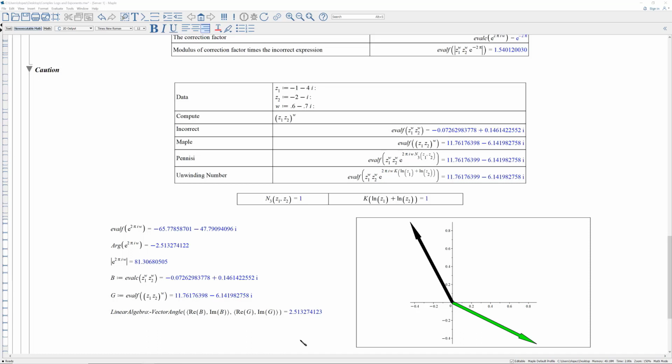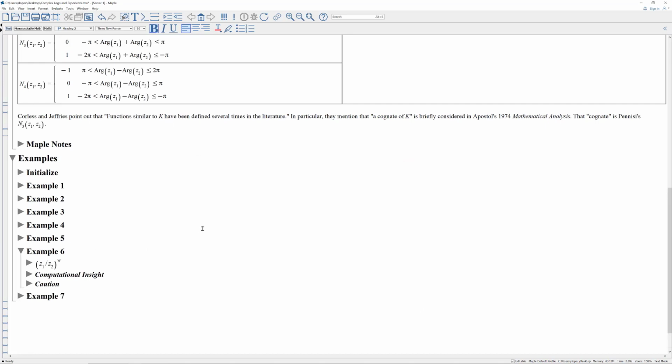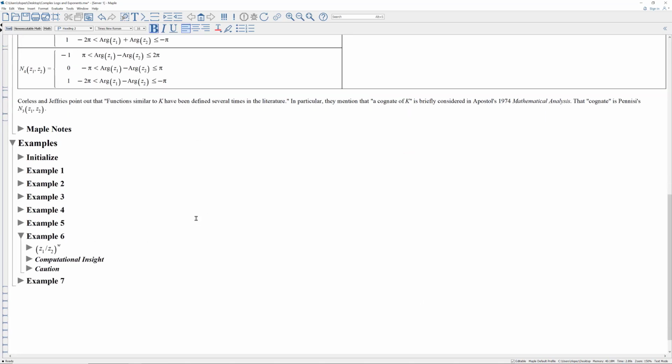So the caution here, and I had to double back and think about this: if W is a complex number, not just nicely packed with integers, you can expect differences in these quantities for the correction factor that don't simplify the way they did in the previous example. The behavior in example 6 is going to be a lot like we saw in example 5.